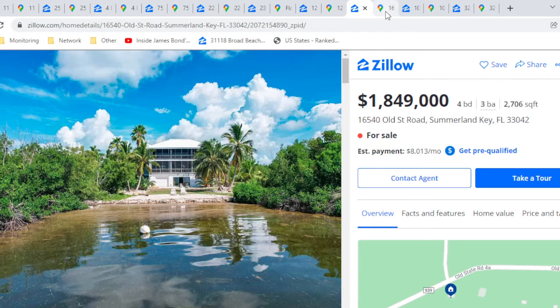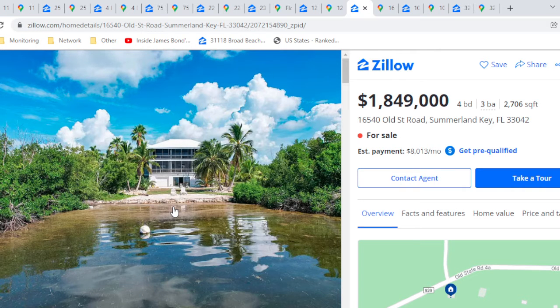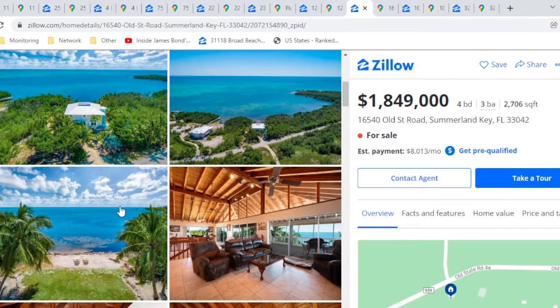This house was just your getaway house. This was also in the Florida Keys. The problem with the Keys houses is a lot of them are so packed in, scrunched, and then it wasn't really close to stuff. So you'd have to drive an island or two over just to get anything, or go to a restaurant. But with this one, you don't have direct neighbors, and it was nice.